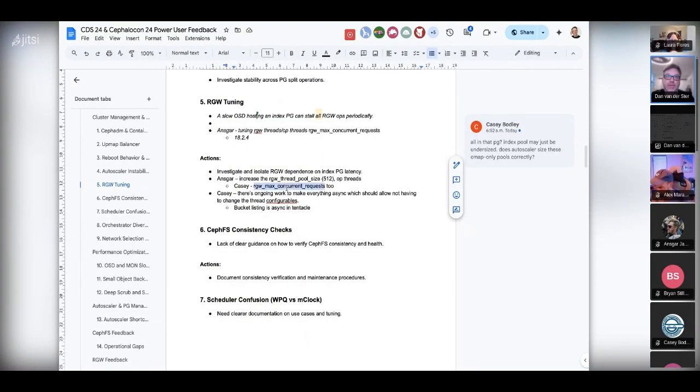So when things go async, do they still fit into the max concurrent requests limit? Yes. The goal of async is that it shouldn't care about the thread pool size. It would only be throttled by the max concurrent requests. So then we'll have to tune that one, I guess, to balance things so that it doesn't throw millions of ops out to Rados, right? It backs off somehow. I guess. Yeah, we set max concurrent requests to 8,000 something at the moment, so pretty high.